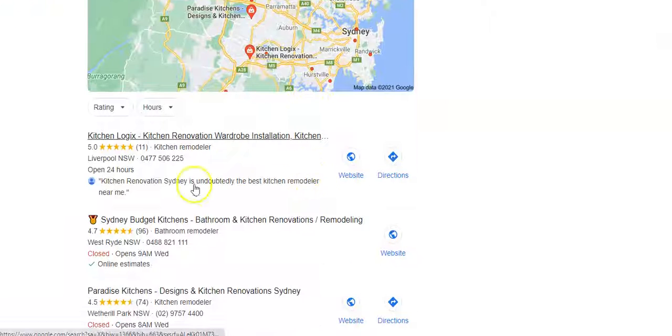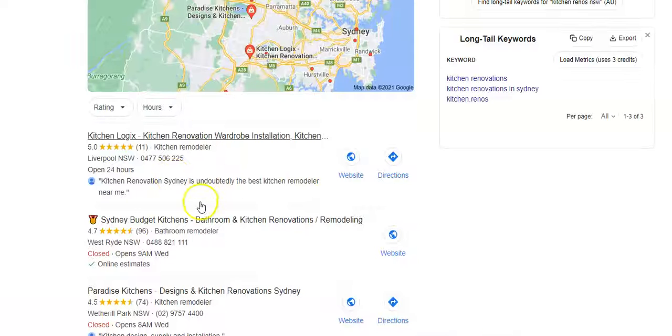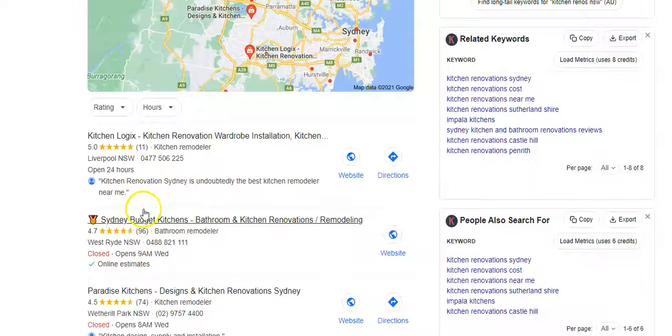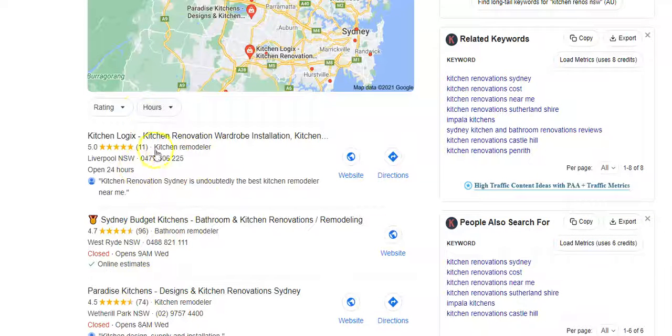But a citation is what helps you rank in Google and gets you into these spots. A citation is your business name, address, and phone number on the internet. They could be in directories, on other people's websites, in your footer, all different locations.